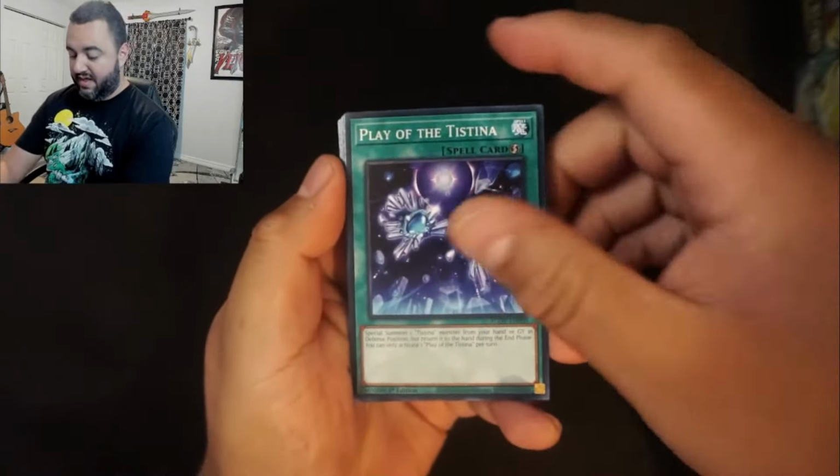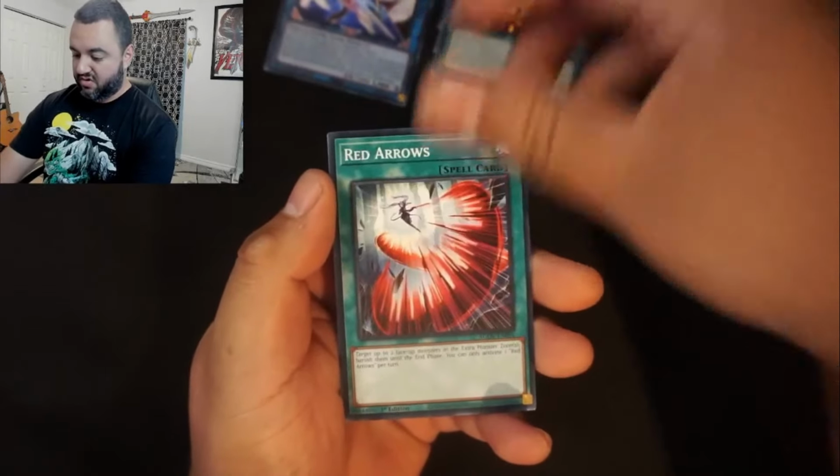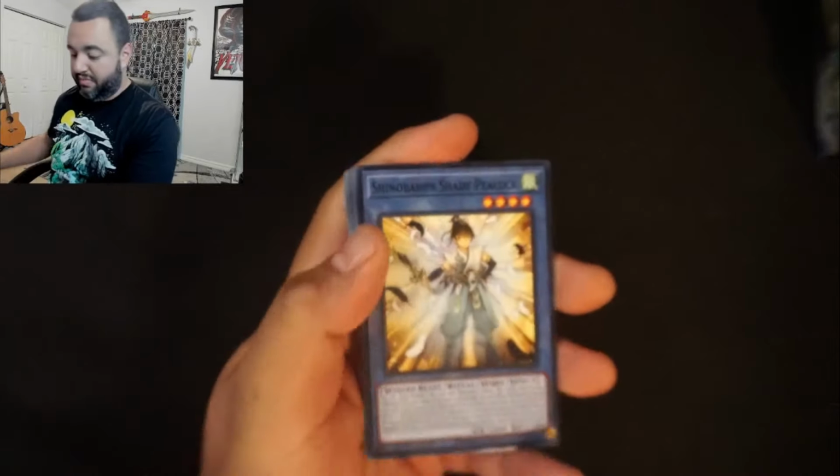But I will say there's one secret rare in this box. And I think it's the something flight. I always forget the name of this one, but it's like a $100 secret rare. And even that Wanted one was about a $50+ card right there. So you pull one of those, you pretty much get your money's worth. It's just how did the other ultra rares, and can we pull a quarter of the century? And if we do pull a quarter of the century, which one do we end up pulling?